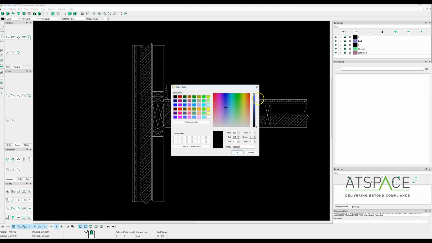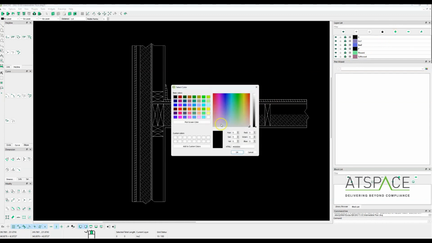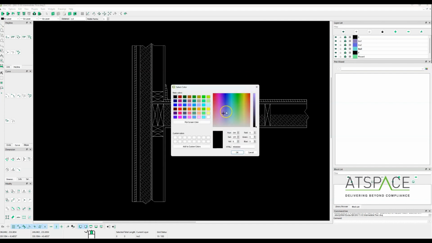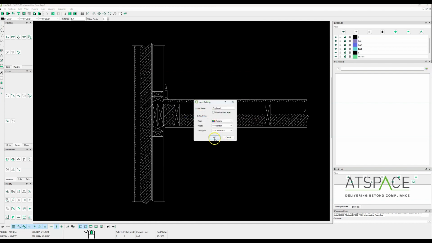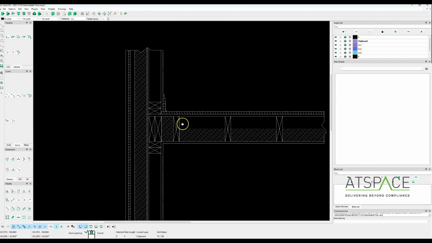So you can quickly go through those and get the 3 different ones added. So that's going to be a chipboard. Essentially, for each different material, we're going to add a different layer.